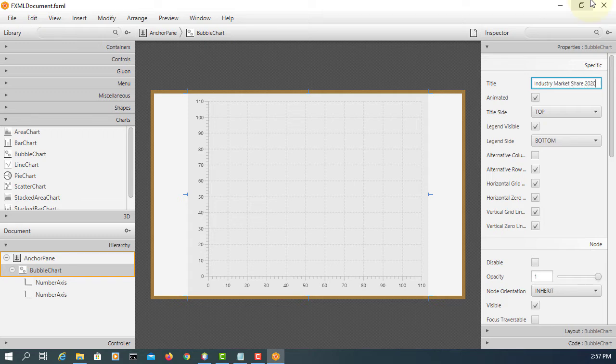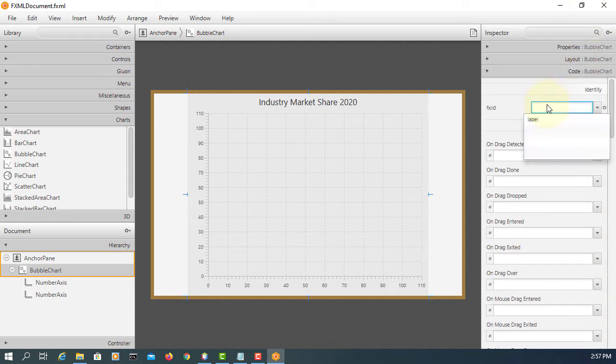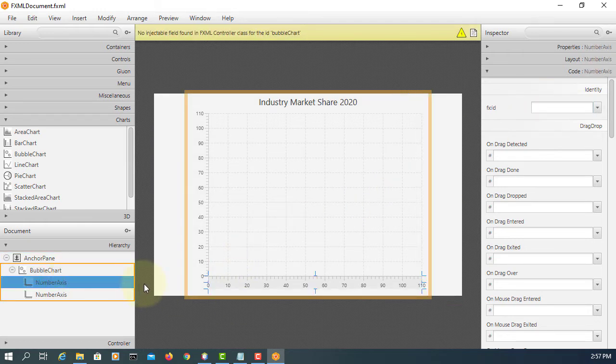Industry market share 2020. Actually, it's 2019 to 20. FX ID bubble chart. Here, this one looks like an x-axis because bubble chart has two number axes.